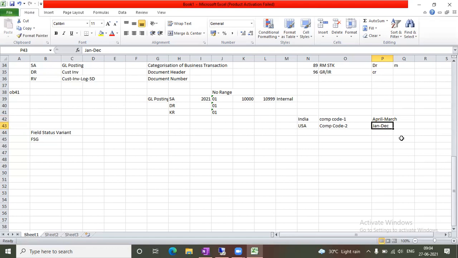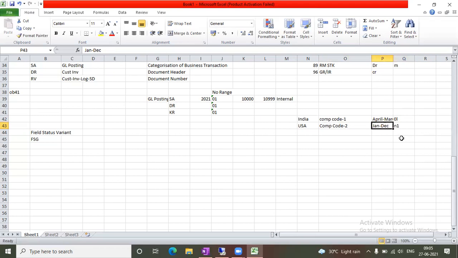You can do that, provided that your country will permit, because it is completely as per your statutory requirement. From a controlling point of view, we can do that because controlling is completely reported to internal management, but finance is completely as per your statutory requirement. You can't change it. That is why we have the ledger concepts. In parallel, we will use this one with a leading ledger and this one with a non-leading ledger. But there is no way we are going to change this from Jan to December to April to March, because anyway we have to furnish the balance sheet as a legal entity as per their company law.